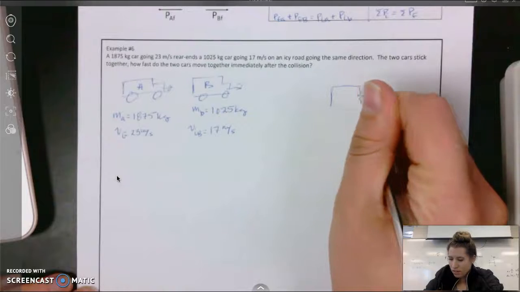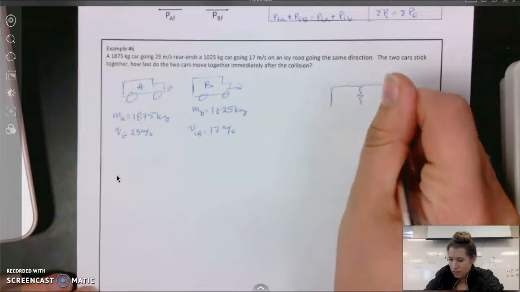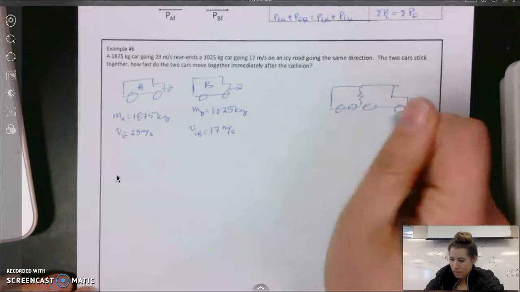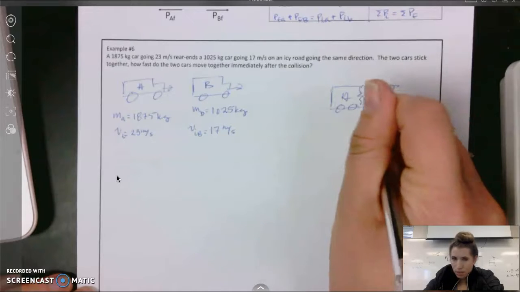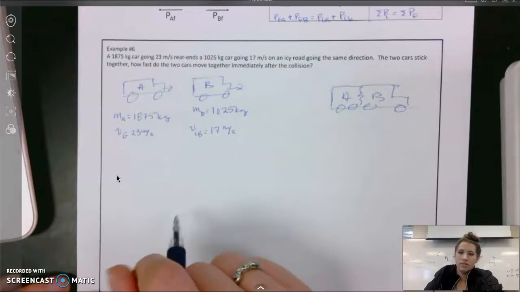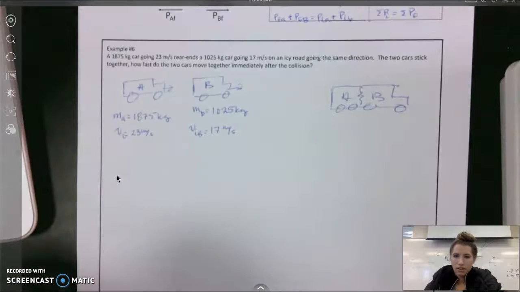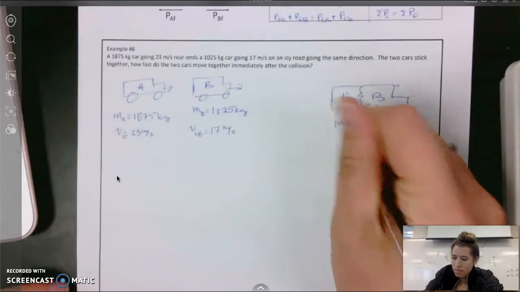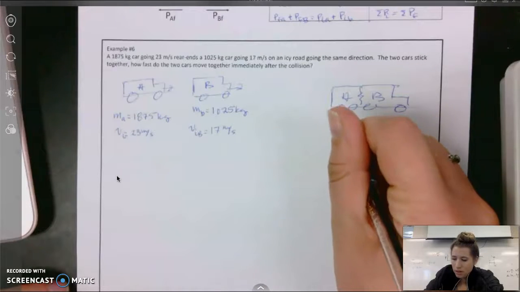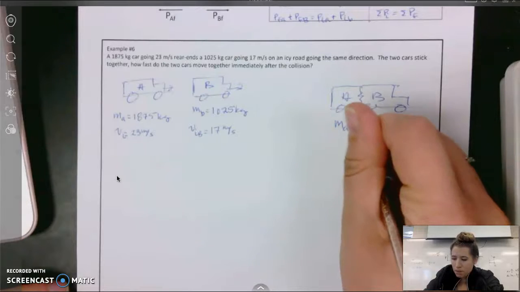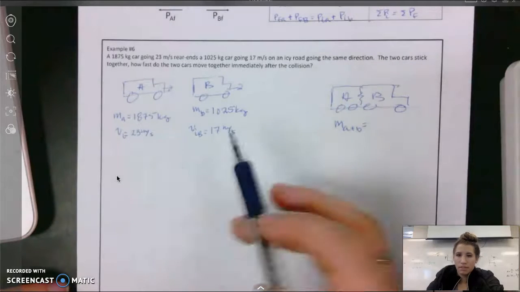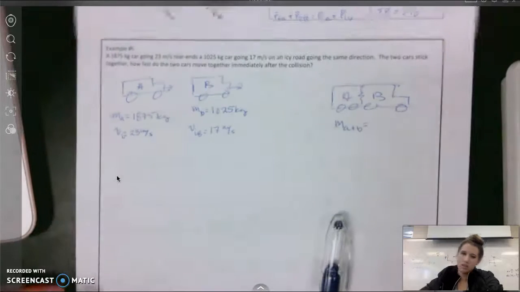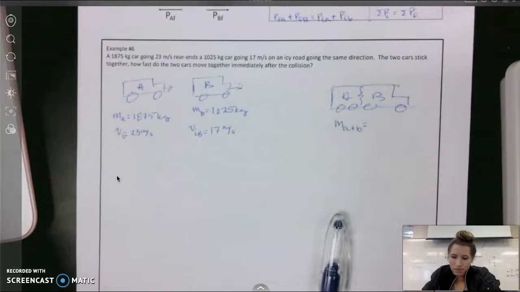is something like that, right? Where this is A and B. Okay, so they stick together, and so now in a final component, it's not mass of them individually, it's the mass of A plus B, right? It's them added together. So let's do that. Let's take those two numbers, let's add them together.